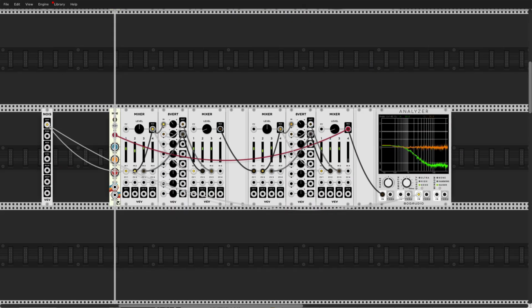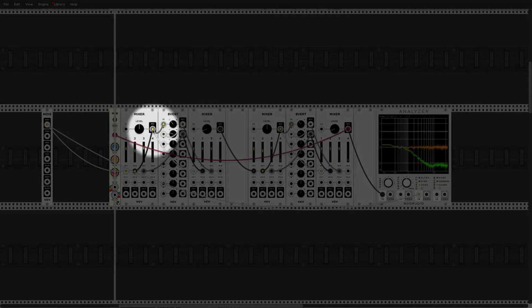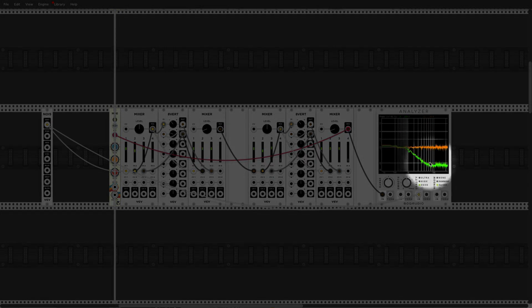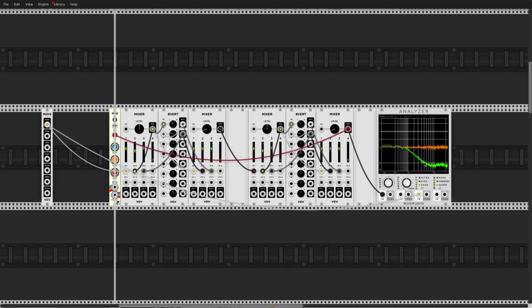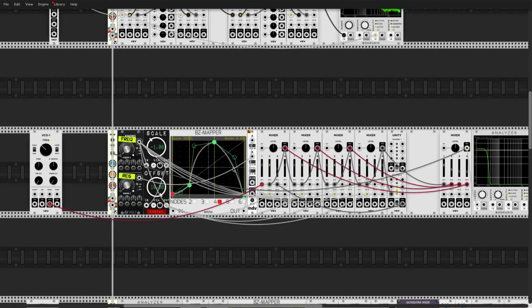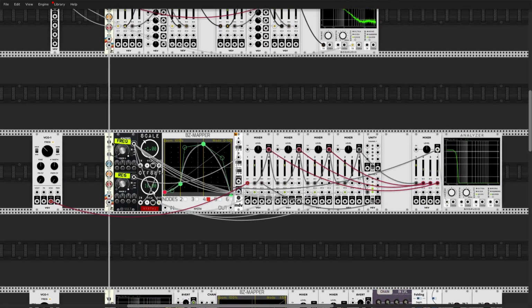Here's another interesting example, the cascade filter made out of two biquad filters. It's another topology, and it's very flexible. It has five coefficients, but it allows you to do many different shapes. And in this case, we have a high shelf. Over here, I have just a ladder filter with a few improvements.